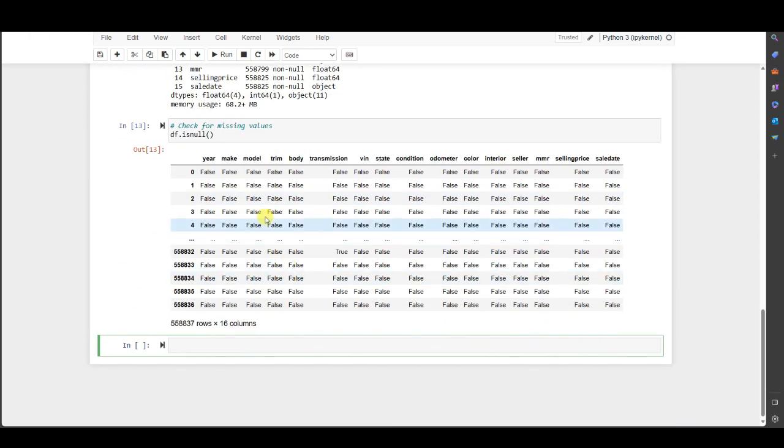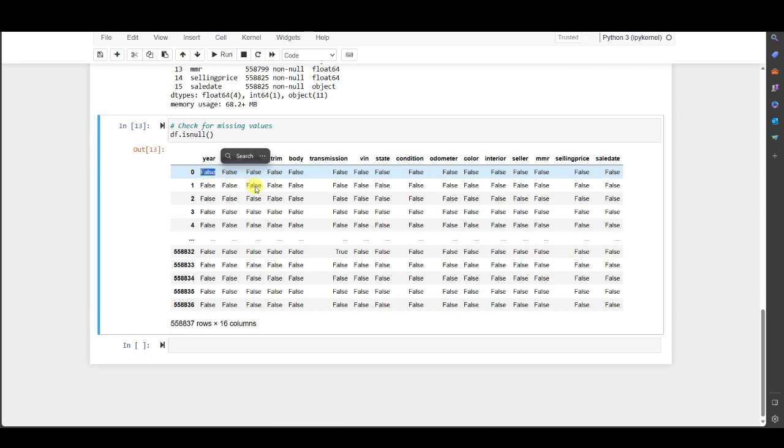See, this data frame shows whether each value is missing, yes or no. False means no; if we have a missing value, we get a True value. See, here is one missing value. Okay, what we need to do is sum.